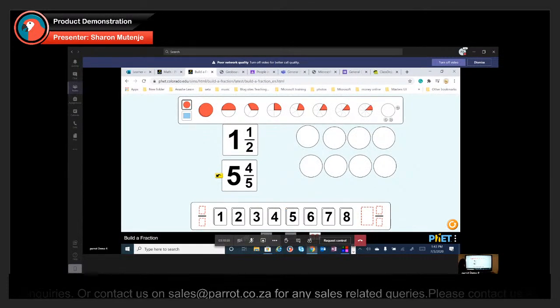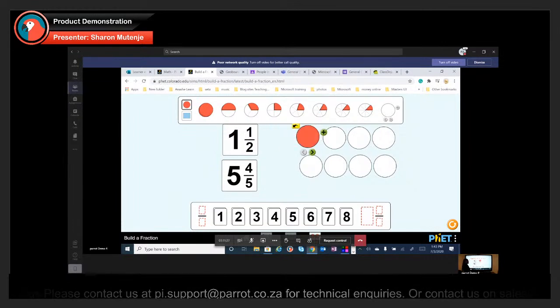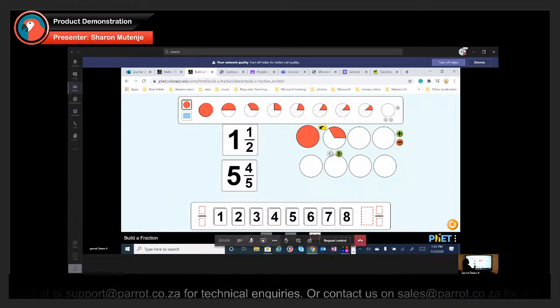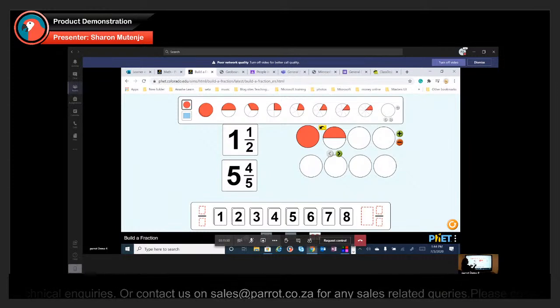If you come to this particular simulation, you can show the learners mixed fractions in shapes. Here I have 1.5, which is my mixed fraction. I now want the learners to come and interact with my content such that they can build 1.5 using the shapes there. The learner will come and place that, and then you can say, okay, this is not correct, because you can see it's divided into thirds. If it's divided into thirds, I can redo it and then take the right answer. And learners are now engaging with your content.